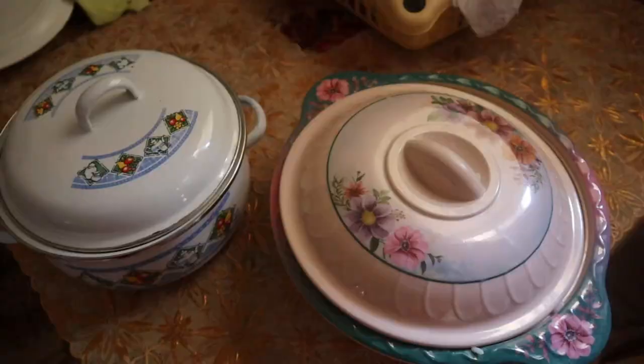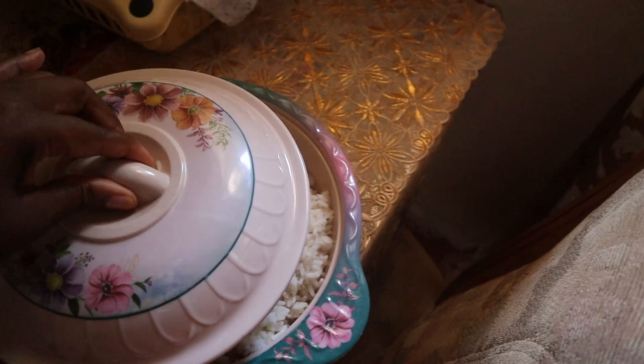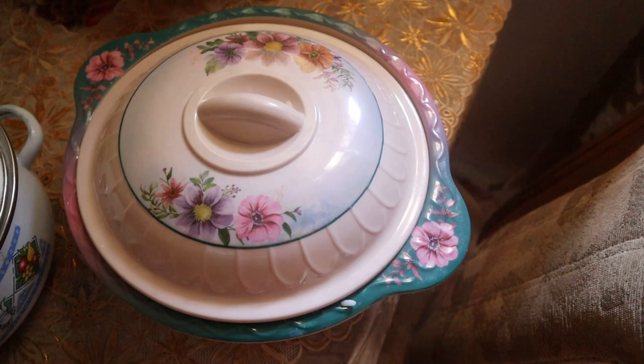So yeah, this is where we keep the food. These containers keep the food hot for a few hours. So over here we have the rice, and in this soup we have the sauce. There's more bowls of sauces, but this is what we're gonna have for today. So yeah, I'm ready to tuck in.